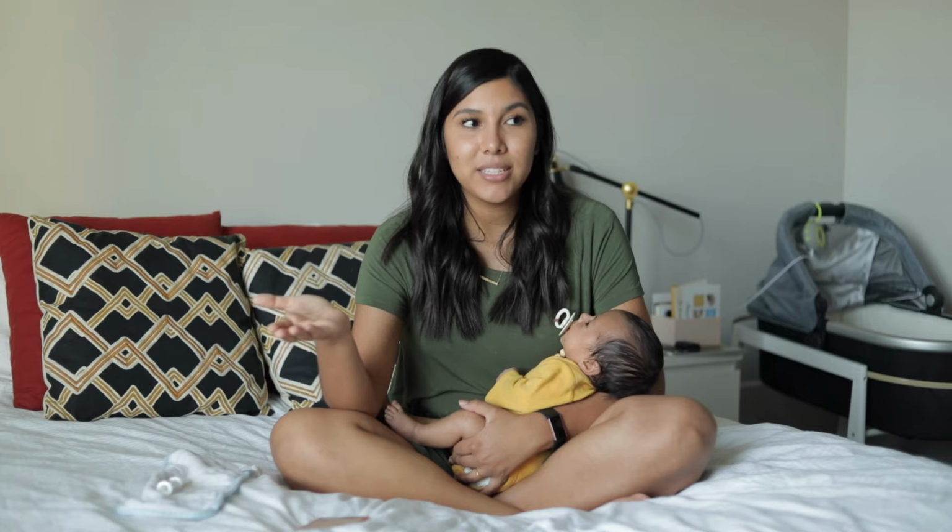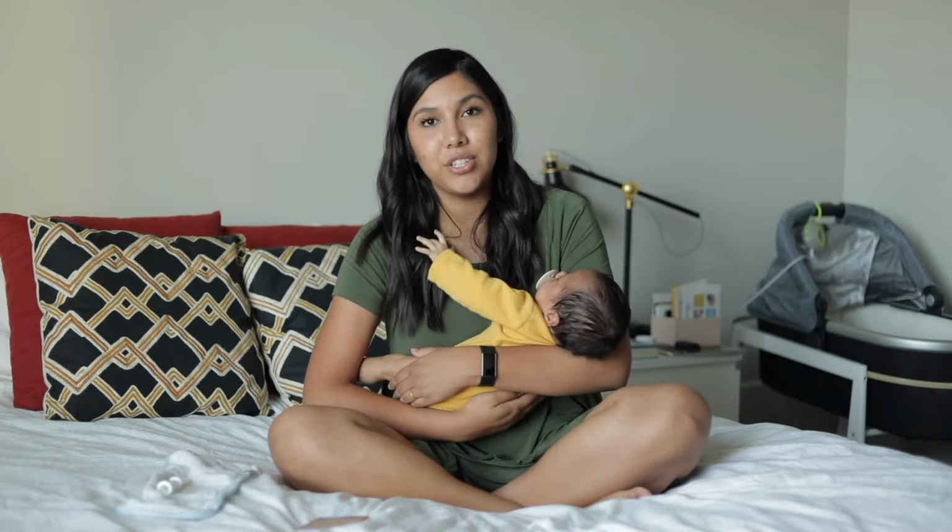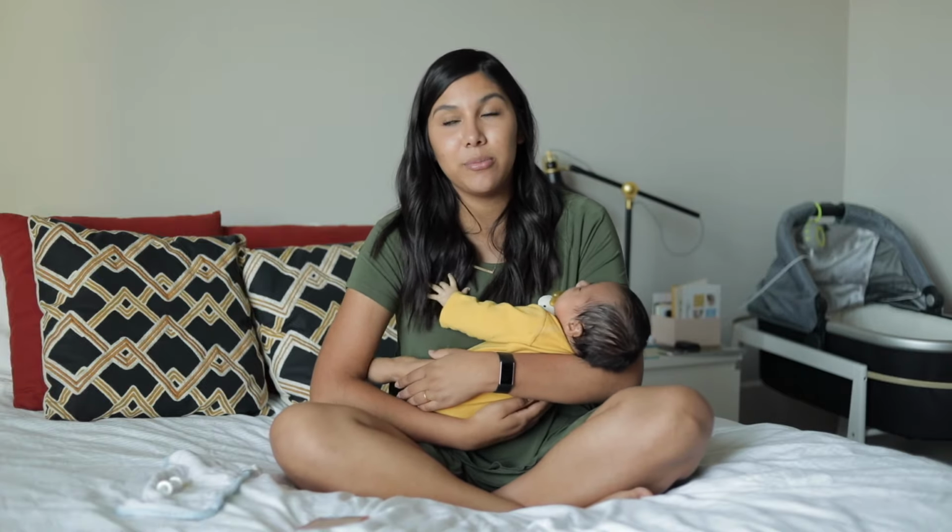A lot of people basically kind of talked me out of getting any newborn size anything, because they were like, oh, your baby's going to be big, or they're not even going to wear anything. But he was born super small, and he was actually drowning in his newborn size when he first was real fresh, real new. So we needed a lot of the newborn size.